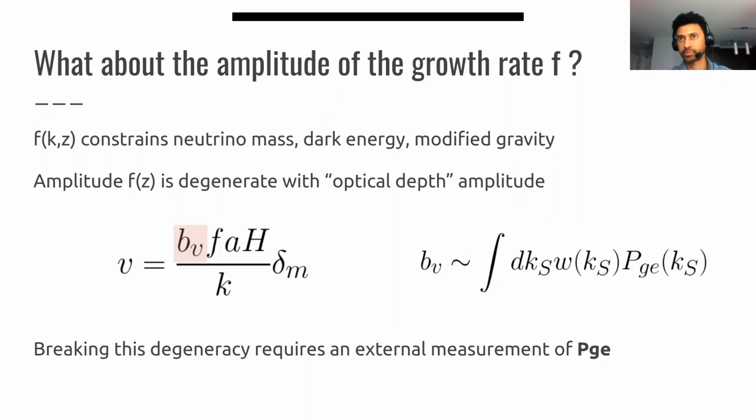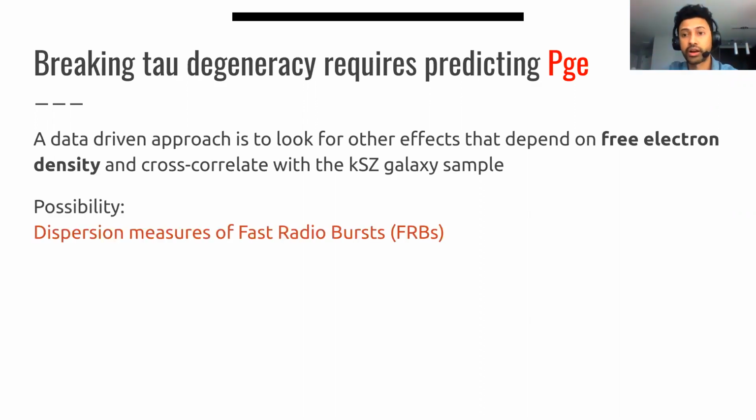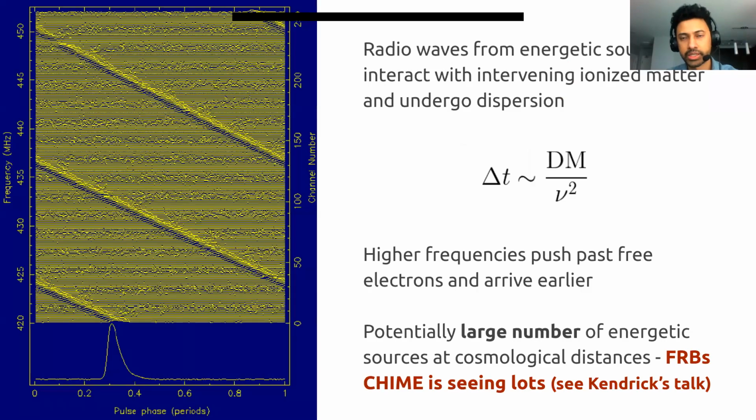As I already mentioned, it's a separate talk. And if you're looking for scale dependent effects like f_NL, then you can do this even while marginalizing over the optical depth. If you want to measure the amplitude, you need to measure P_ge, right? So what is a way of probing the free electron density? And now this is hopefully connecting to the FRB section of this workshop, right? We've just heard from Pavan that you can probe the free electron density field in the universe by looking at the dispersion measures of fast radio bursts. So this is what we explored in a paper, but just to recap what Pavan already mentioned.